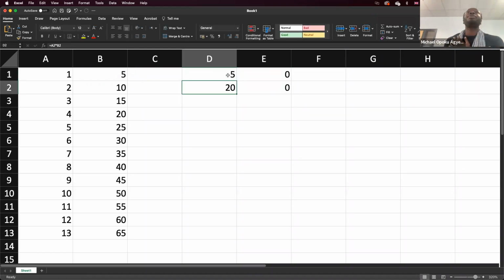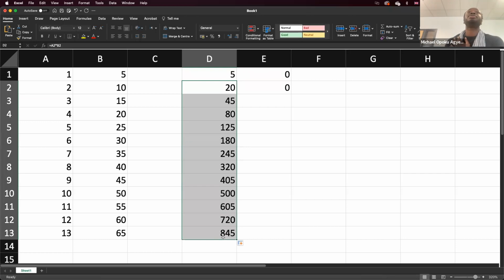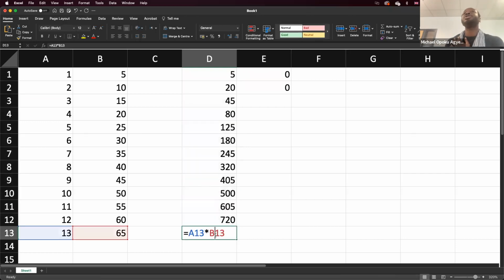So I can copy this across all the way to the end, and it's just going to paste the formula all the way to the end for us. So if I go to the last one, it's updated the formula to the next cell, next cell, next cell, next cell. Yeah. So that makes sense so far. And you asked that question. Okay.